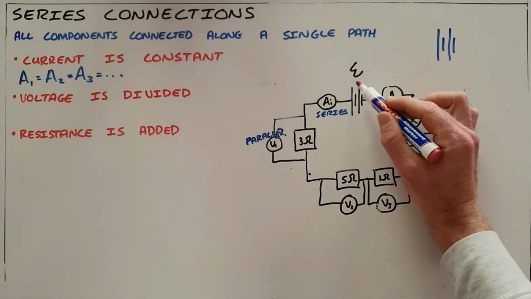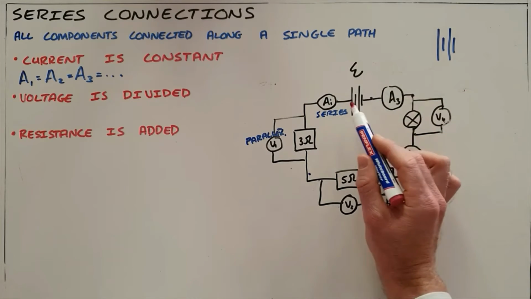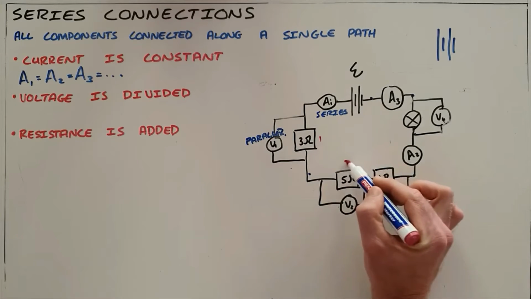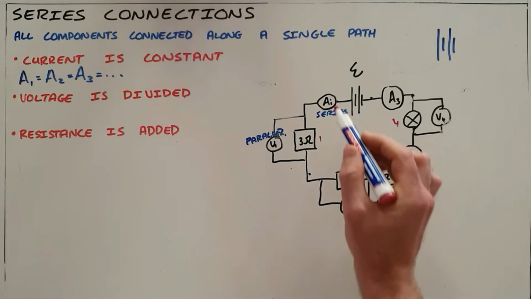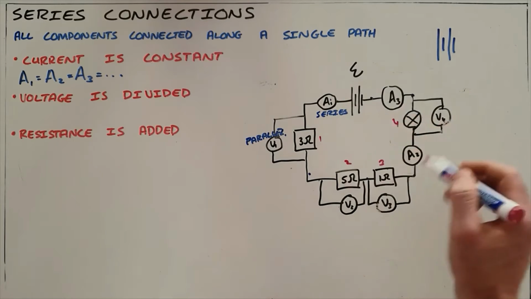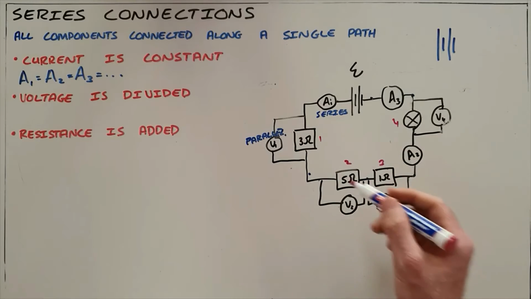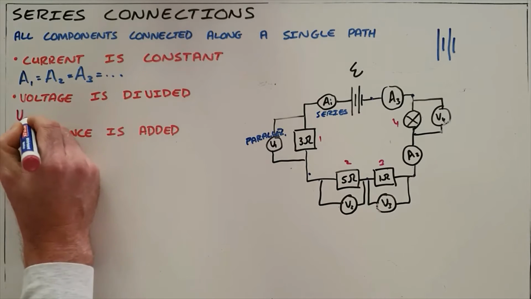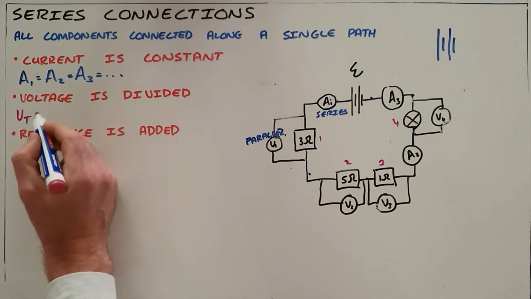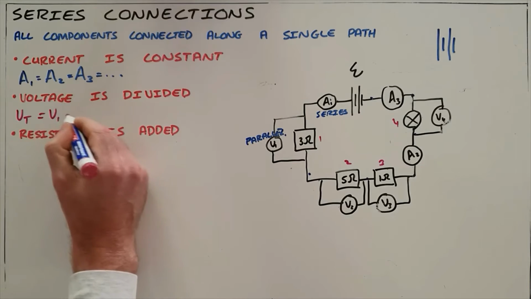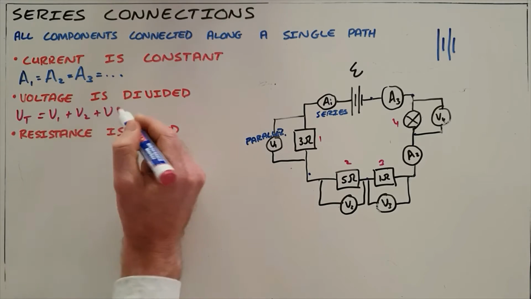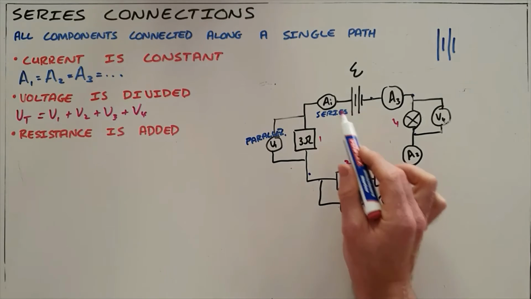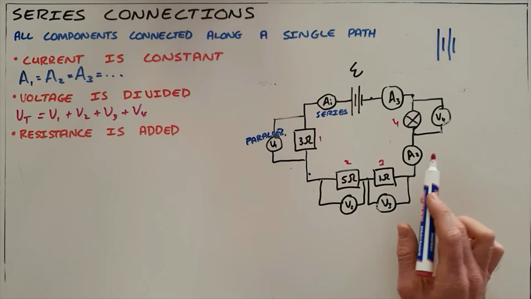We know that essentially the battery is providing energy, and that energy must be used up at the resistors in the circuit. So we know that we have 4 resistors, 1, 2, 3, 4, and the energy will be divided amongst those resistors, not necessarily equally. It depends on the amount of resistance, but we say that the voltage is divided, which essentially tells us that the total voltage provided, in this case our EMF, is equal to the voltage used at each resistor, those being V1, V2, V3, and V4. So we say that voltage is always divided in a series circuit.